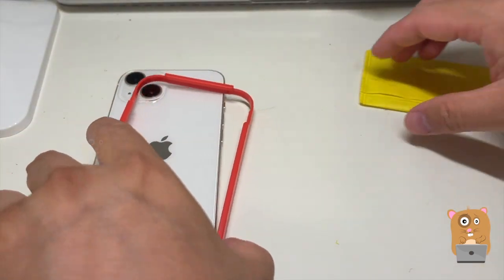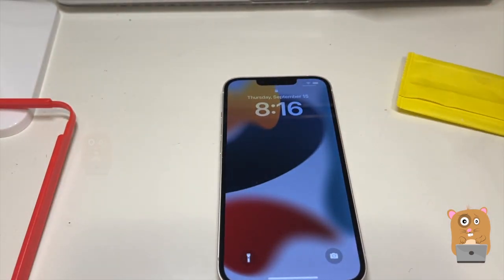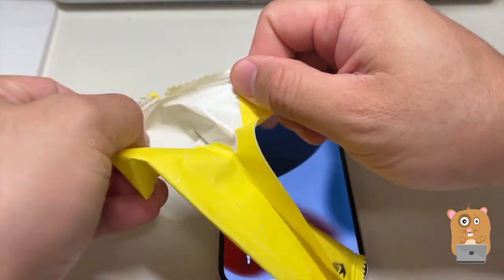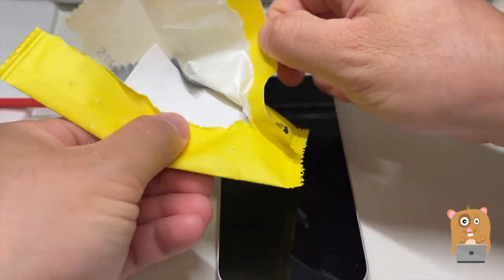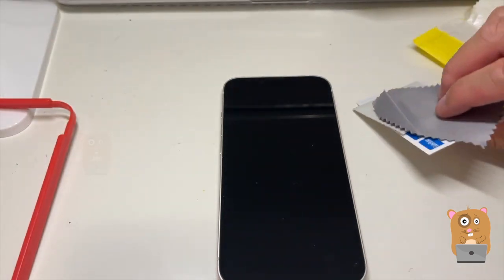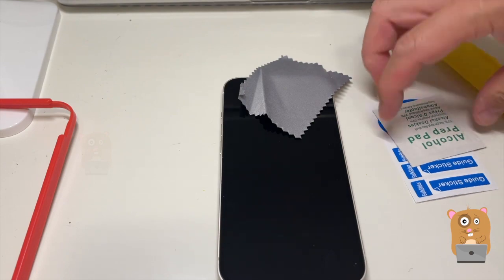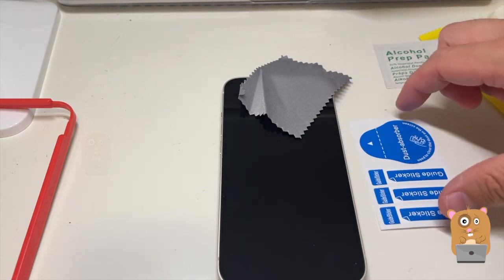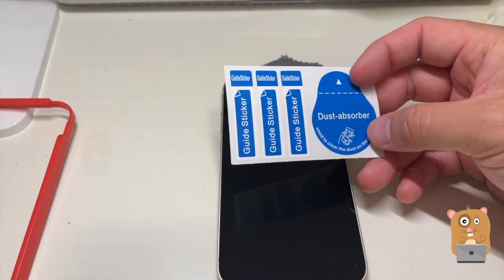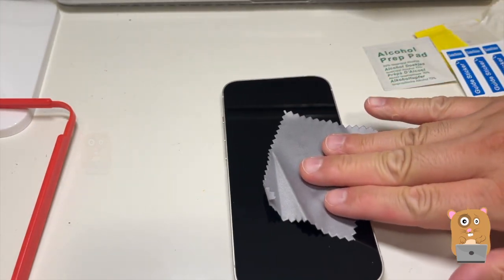Okay. Let me first clean my iPhone. So for each of these accessory sets, we got a screen cleaning cloth, alcohol prep pad, and dust absorber stickers, guide stickers. All right, let me first clean this unit.